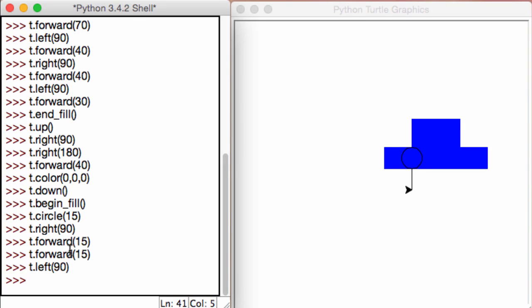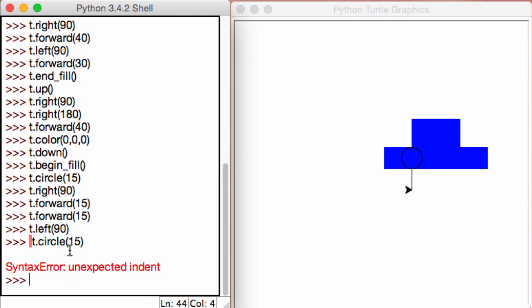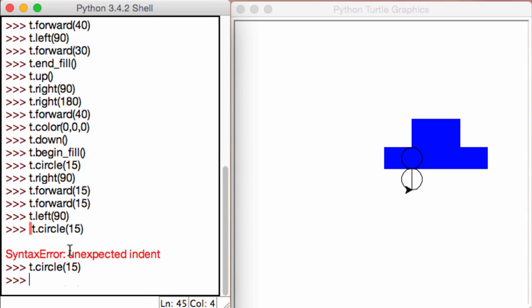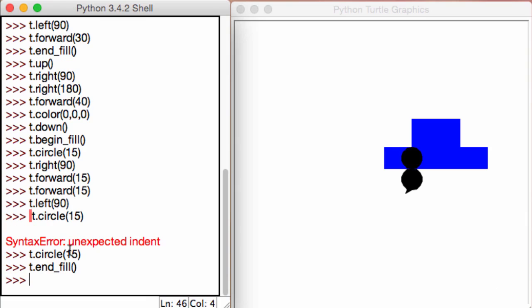And now if you call the function circle again, t.circle(15), we now get an awesome looking circle. So let's go ahead and end fill. So t.end_fill should be just like that.